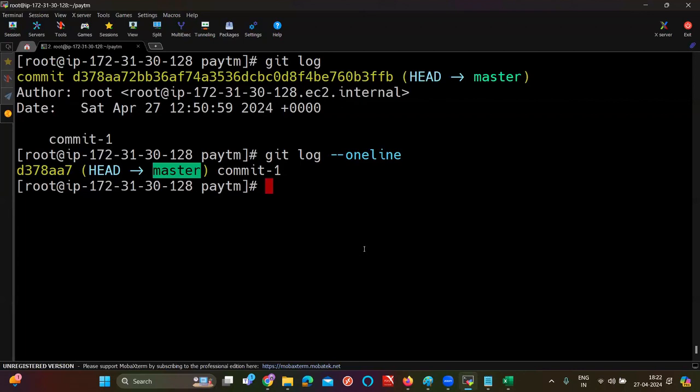See, in real time, if I am a developer and I want to write the code, I need to create a branch. If some other person wants to write the code, he also needs to create a branch. Without creating a branch, we will not work in real time itself. Is point number one clear for you?